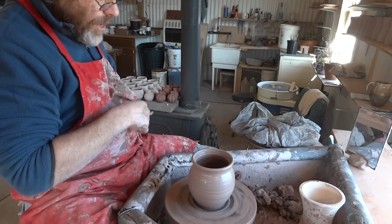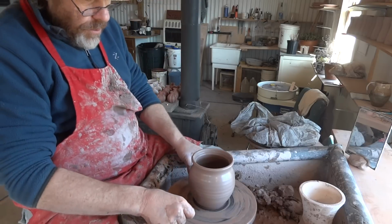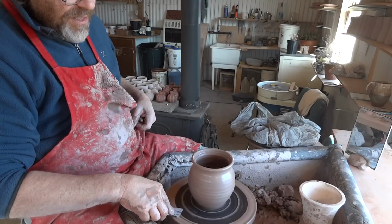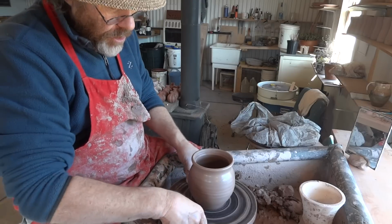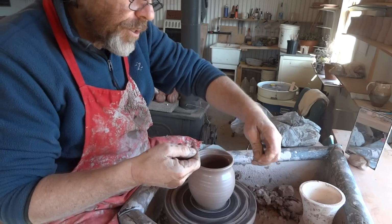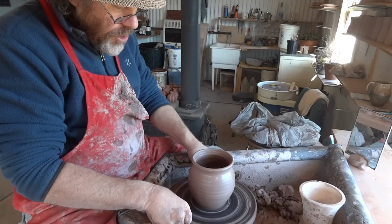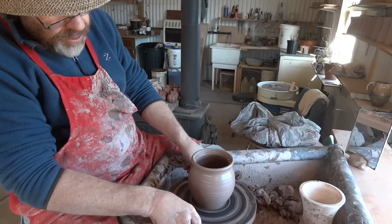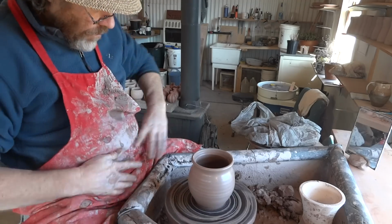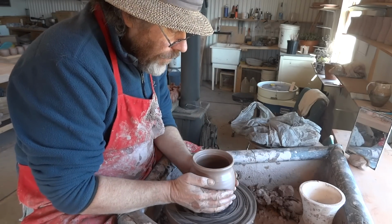Right. Now, cut off wire, clean your wire. The way to cut these things off the wheel is, with the wheel going slowly, you take the cut-off wire. You don't want to have too much water here, because otherwise when you go to cut off, you drag the water in under the pot, and the water can cause the pot to stick. On the other hand, if you have a twisted wire like I do, it will help to introduce air in under the pot to help your pot come off easier. So you don't want to just wham it through, okay? You first go in, just cut a little bit, and then through. So you introduce the wire just a touch, and then go through. Don't just go wham.